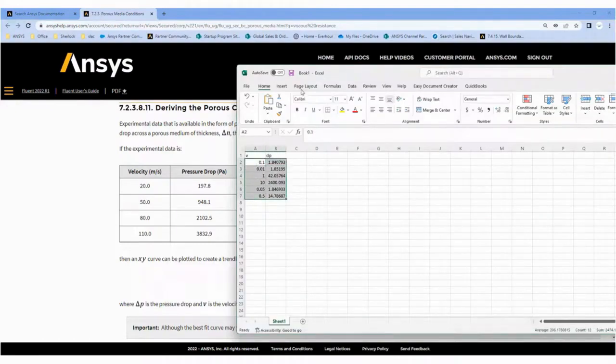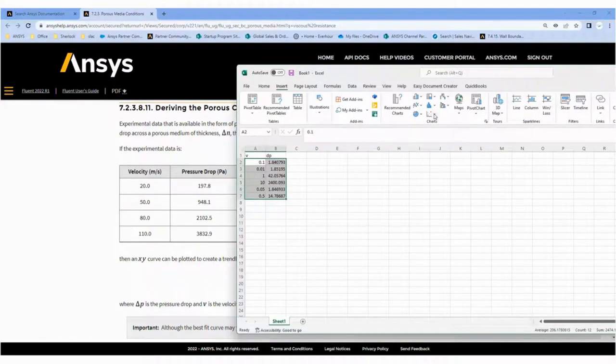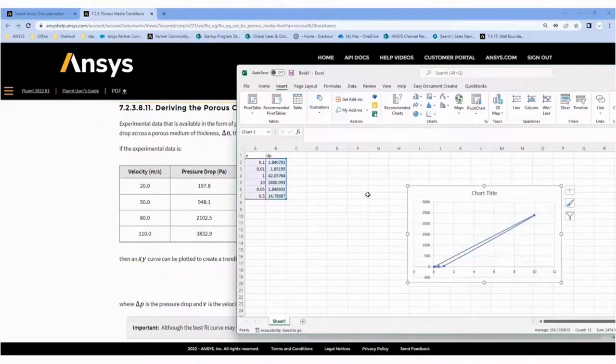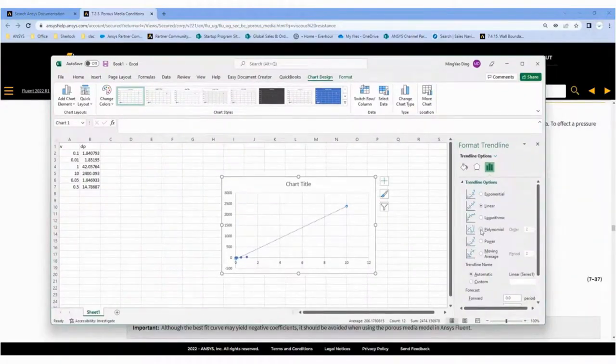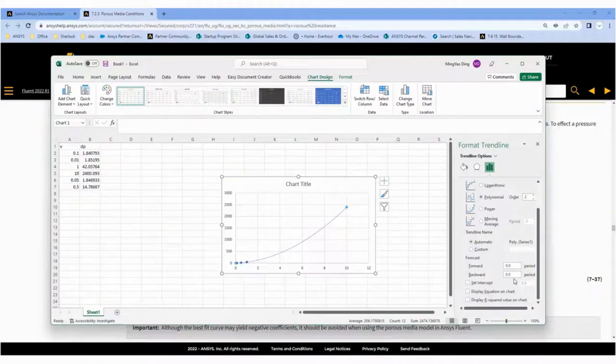So what I can do here is insert a scatter plot. I guess I should put this in order, or let's just do points here. And we can add a trend line to this: a second order polynomial trend line where the intercept is 0, and we want to display the equation on the chart.